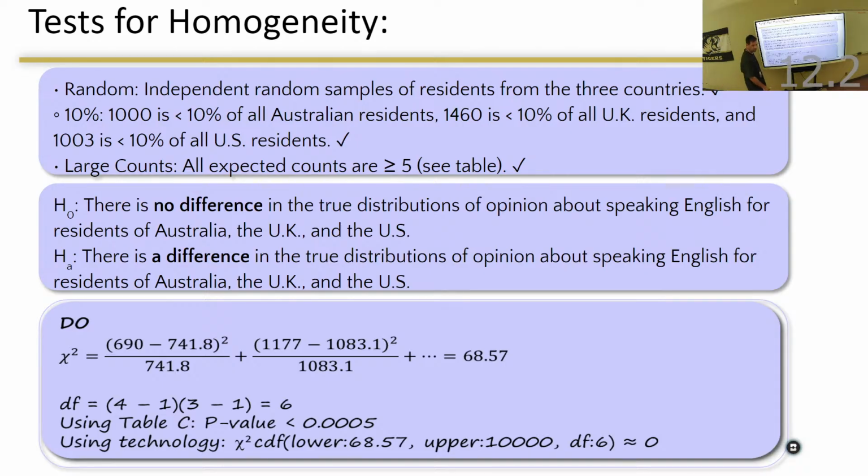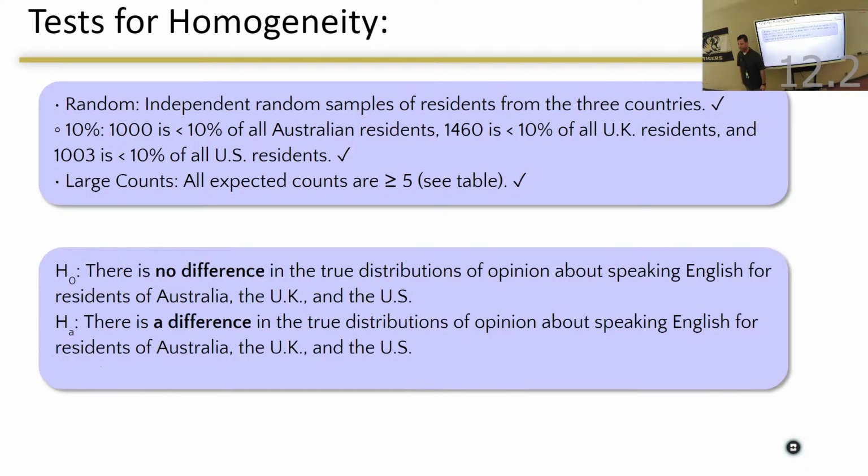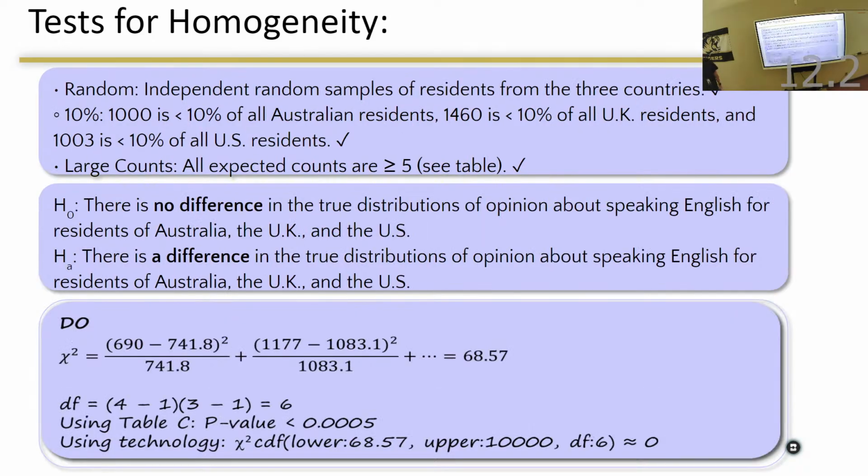What do you want us to do for calculations? Chi-squared, DF, p-value. I need chi-squared. Whatever your calculator gives you is all you need for calculations. You've got to write the expected counts down to show that they're greater than 5. You can't say all expected counts are greater than 5, see calculator. You've got to put them down. Like I said, it doesn't have to be beautiful, just a quick table.